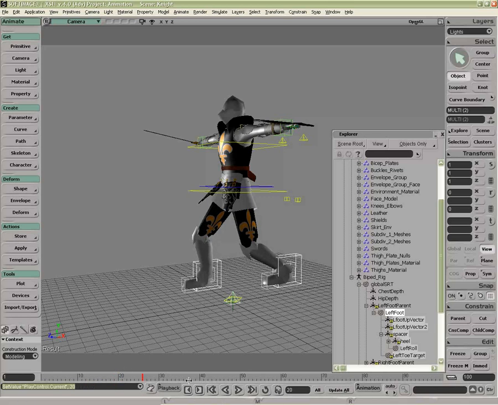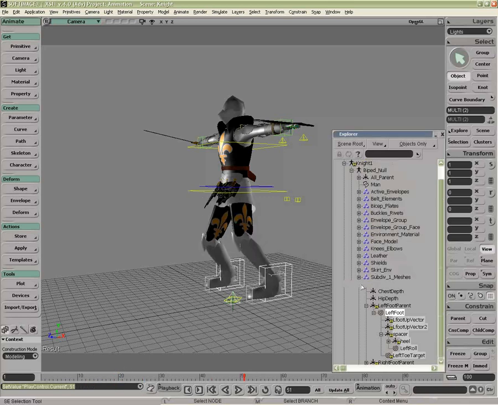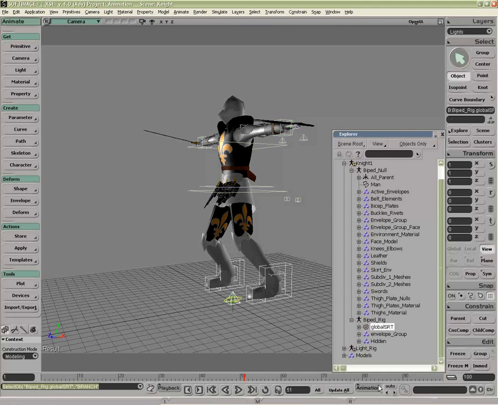If I want to do my entire character, I can always go to the top null and do exactly that, and there we go, it's set the key on the entire character just using any marking sets.